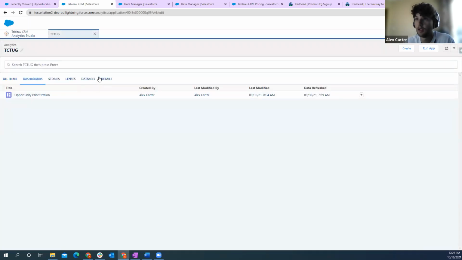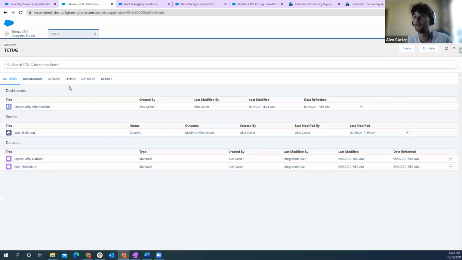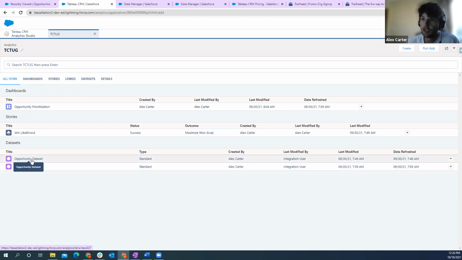So let's talk about visualizations. Visualizations are built on top of the data sets that you've created. So I have built the opportunity data set, and this is meant to be the training data set for my predictive model.